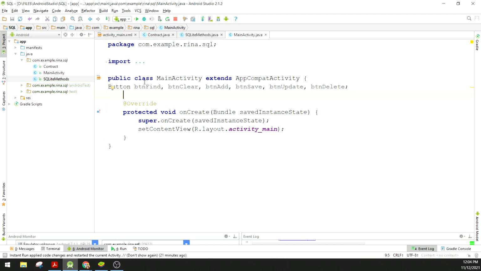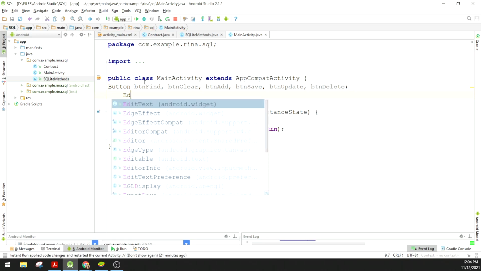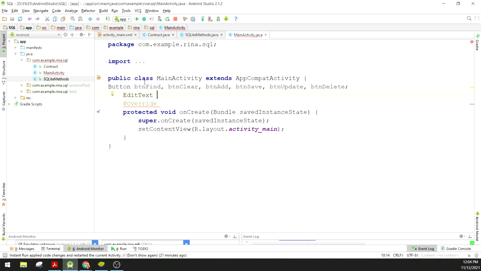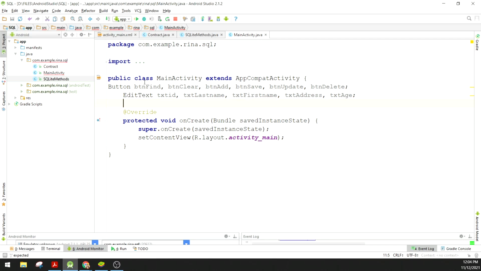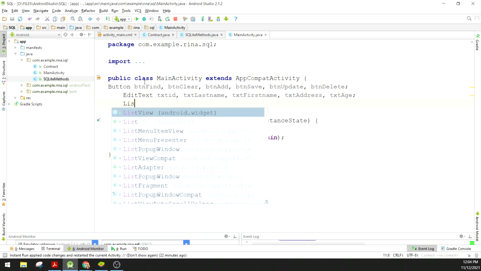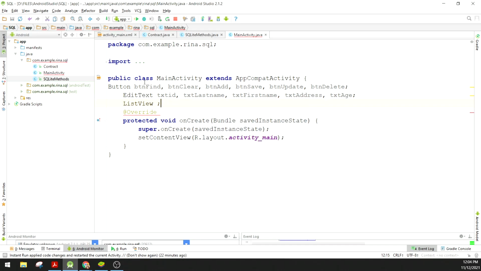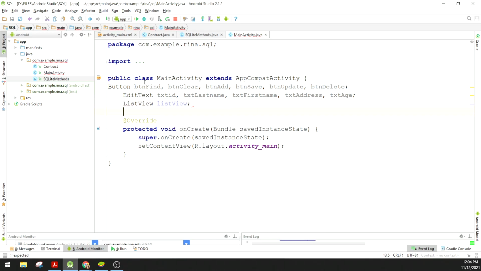There. After that, I also have my edit texts: text ID, text last name, text first name, text address, and text age, and then a list view. There. So those are they.